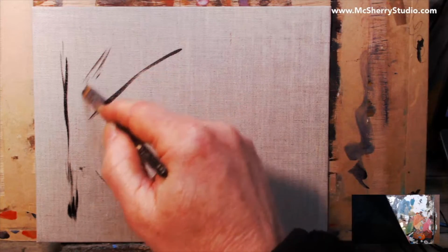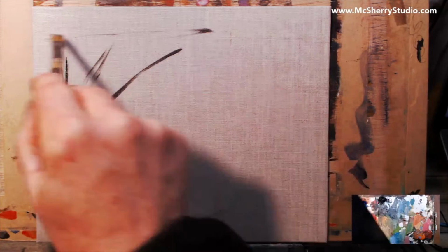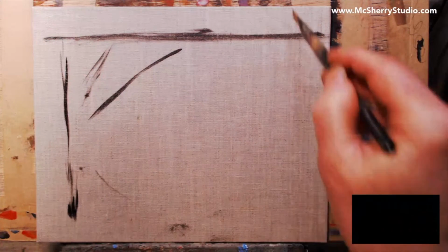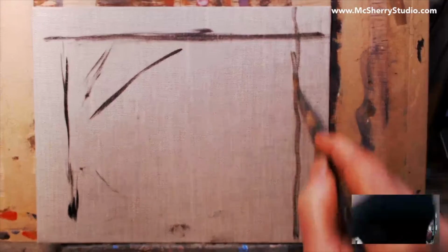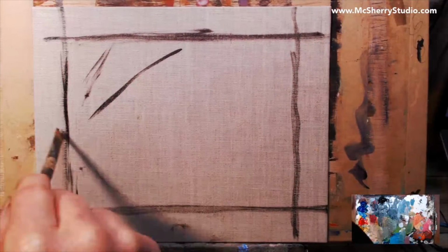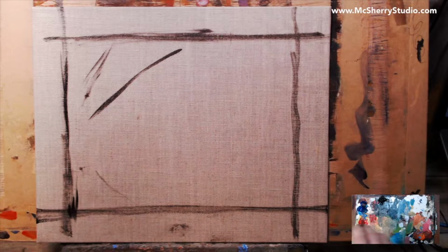Now, I did sketch this out before, so I'm going to put a frame on this. Okay, so like that, there, like that. That's why I did that. I was sitting in a restaurant earlier on today with my sketchbook, going through this.